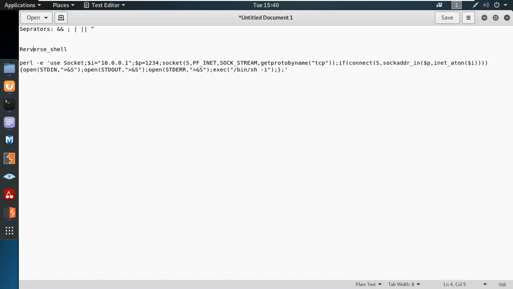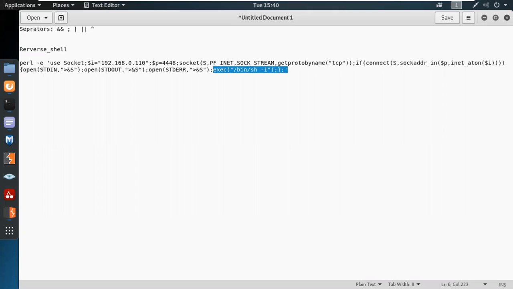What you have to do is use this shell on the server side, and this would be our attacker IP address, and the port number could be anything. You can see socket, initiate socket stream, get TCP connection. If the socket connection works, you can get a proper reverse shell, and when this shell executes, you will get a bin sh.